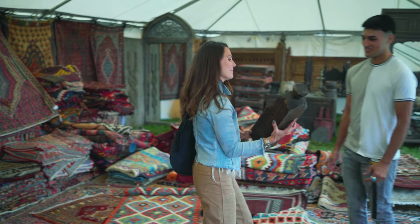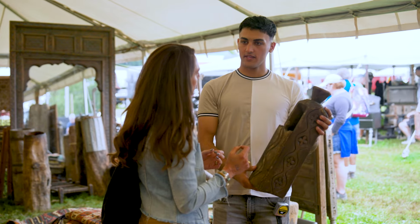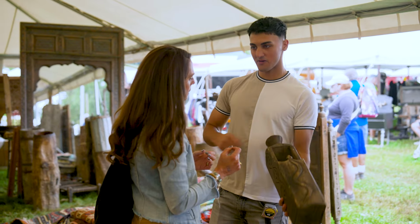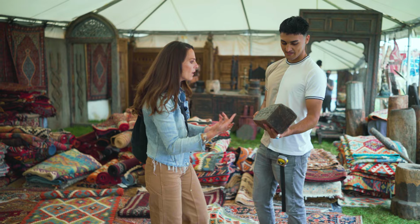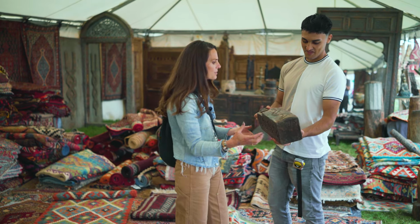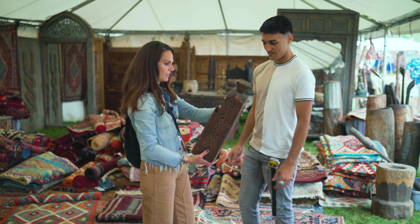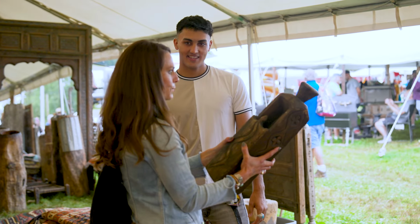Okay, I think I found something I really like. Oh yeah? So this was used for tools back in the day, so carpenters would store their tools in here and work on carpets as they would, you know, weave and stuff like that. Oh my gosh, I love that. I thought this was part of one of the scoops used for flour, but it's not. Oh my gosh, it makes it even more amazing. The design is very beautiful. It's a snake going down the middle. Yeah, I love that. Yep. I love that it was used for tools as well.